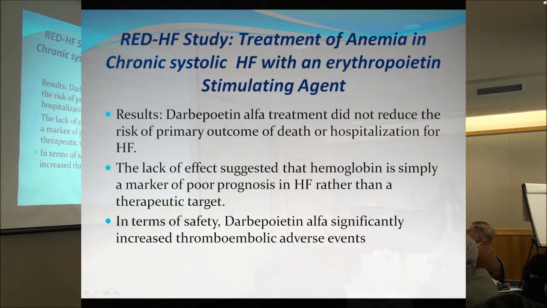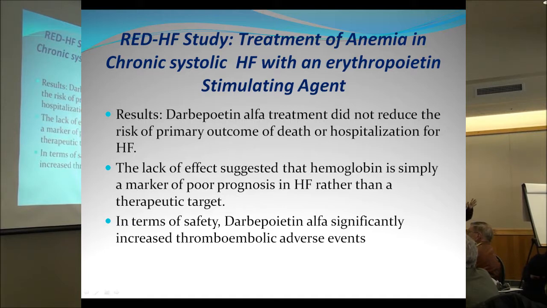The RED-HF study, treatment of anemia in chronic systolic heart failure with erythropoiesis-stimulating agent. In this case, they used darbepoetin alpha. You know, anemia is a marker of bad prognosis. So already in the past, people thought that if we fix anemia, we may improve mortality. Although I'm not sure why they thought that way, because a previous study giving patients with anemia blood transfusion didn't show any benefit, which makes us think that anemia is just a marker of bad prognosis, and addressing that marker will make no difference.